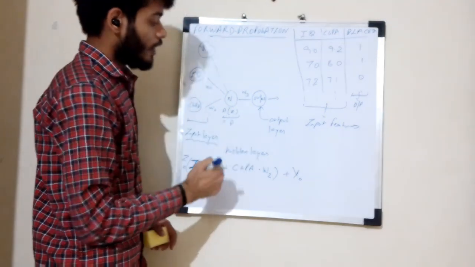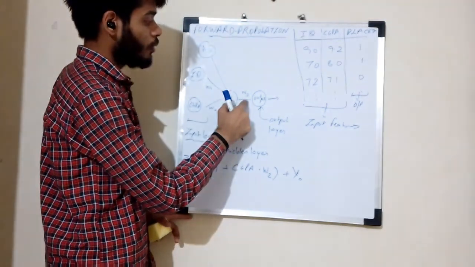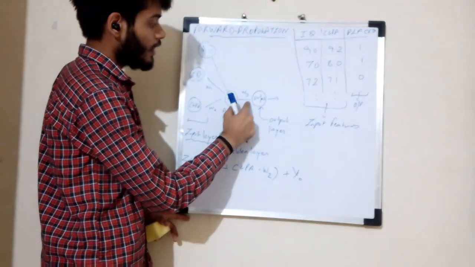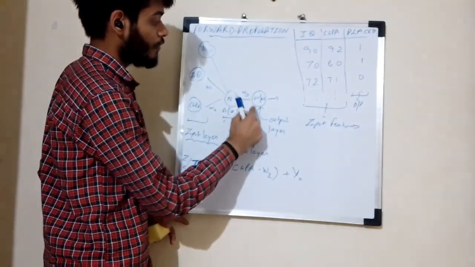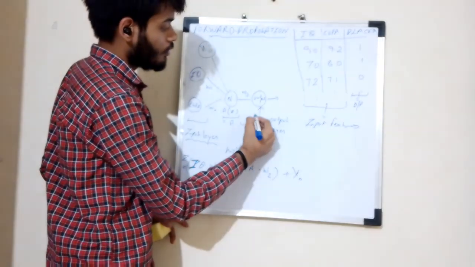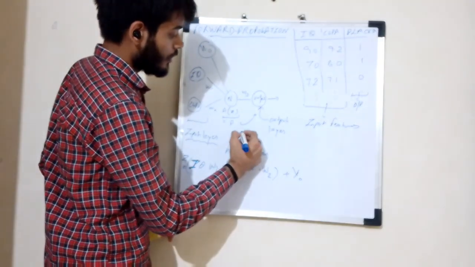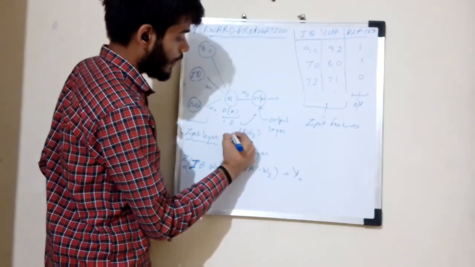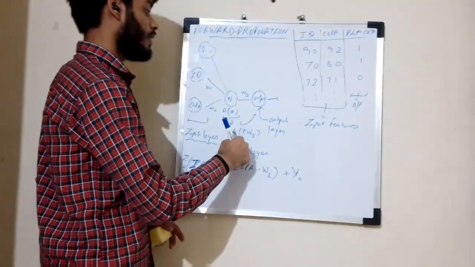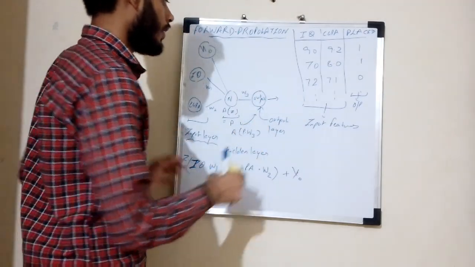Let's say the activation gives P. This P is getting multiplied by W3, and then again it's passed to the activation function and then goes to the output. So it is something like P times W3, passed to some activation function, and then given to the output layer.